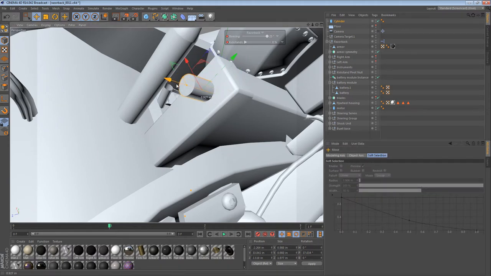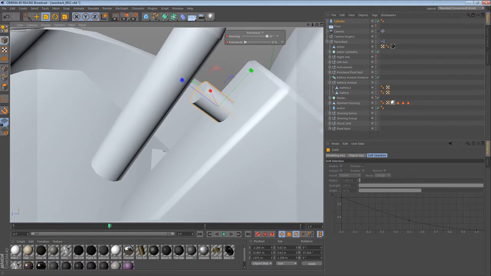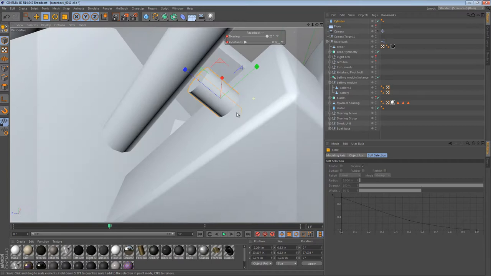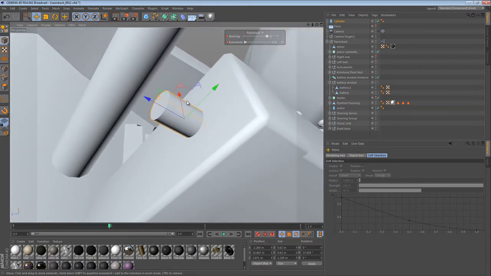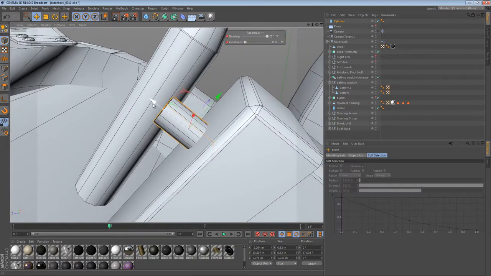So let's start by figuring how large this bolt is going to be that comes out of the battery. I want it to be large and menacing, but not ridiculously large. So I think something around that size is probably good. So typically cylinders have, I think, 36 sides in Cinema 4D. That's going to be a bit too many. I want something closer to 12 or 16. I'm going to go with 16 for this one. Let's see how that goes. So 16 still gives us a nice round battery pole, but it's going to give us the opportunity to morph this into a sort of cube shape as it comes out of the battery, and then it turns into a cylindrical pole, which is kind of what I want.